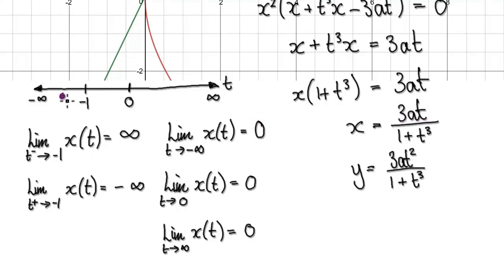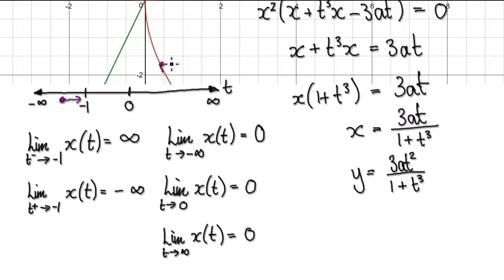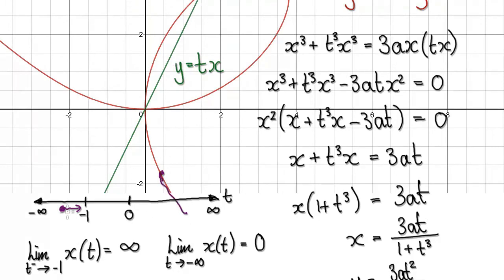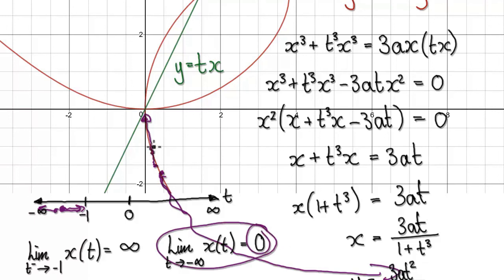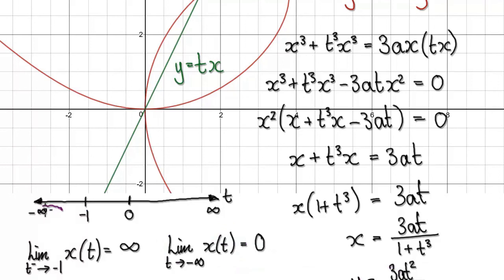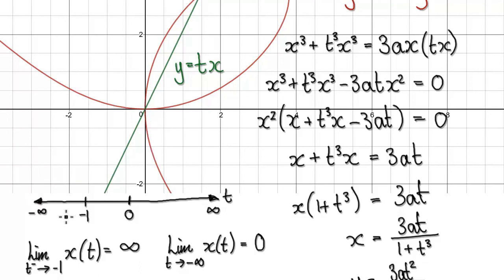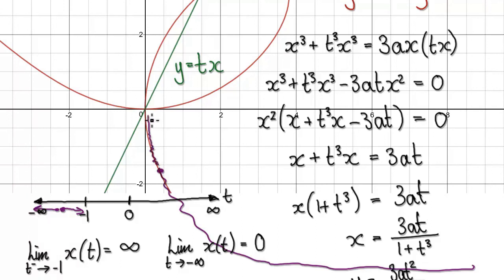So what that means is, if you're currently here and you head towards negative infinity, you're heading towards the origin — the limit of x is 0. You can see it on the diagram: as T heads towards negative infinity the particle moves towards the origin. And if you're heading towards negative 1, you're moving to the right. So: heading towards negative 1 means moving to the right; heading towards negative infinity means moving towards the origin.